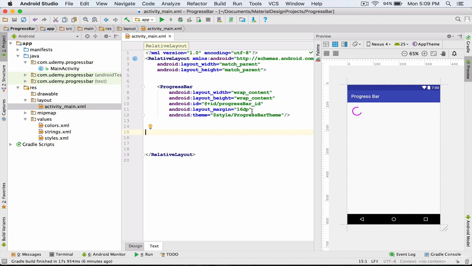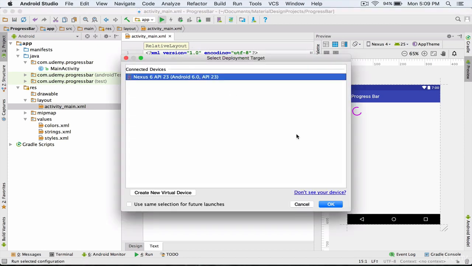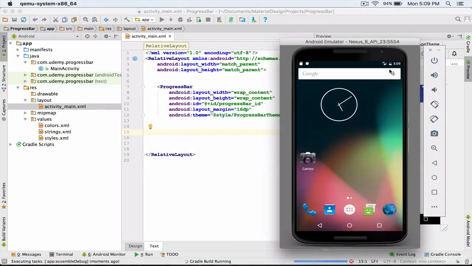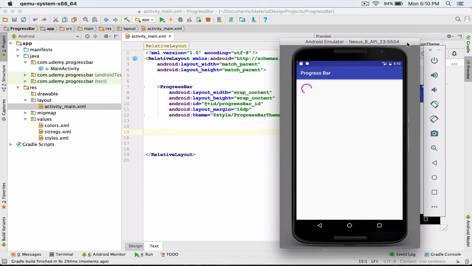Okay, let's run the project on the emulator. Alright, our application is running on the emulator. As you can see, the color of the progress bar now changed to purple.